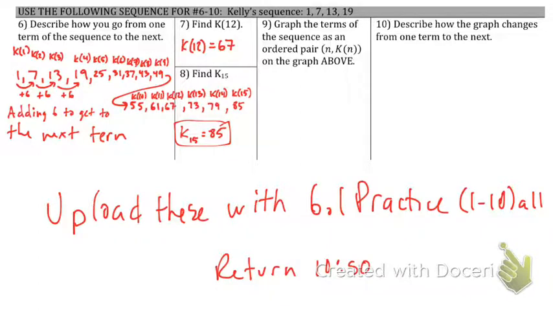So over here, if you were on Zoom earlier, I kind of explained this, but I'm going to re-explain it. If you look at our sequence up top, we have 1, 7, 13, 19. If we wrote this as an input-output table, because that's what a sequence basically is, it's our output.